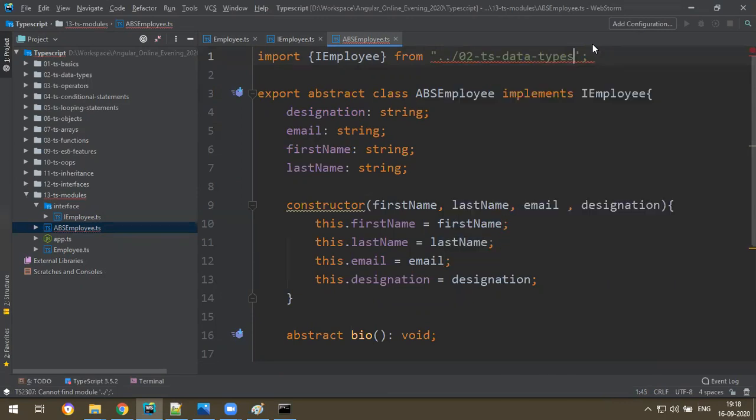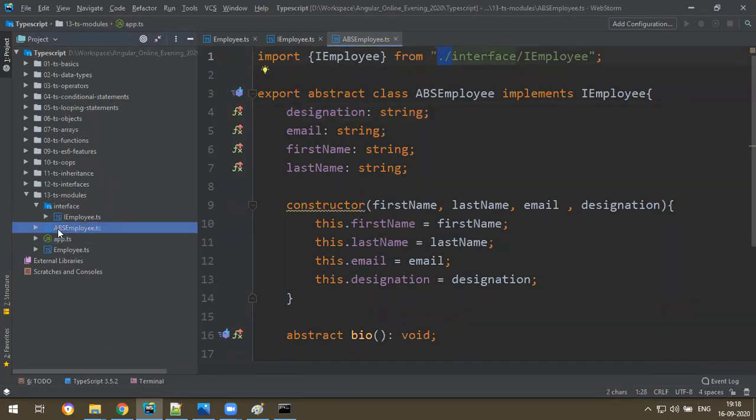You can use data type slash something. But I want this to be my local application. You can refer like this. Dot means current folder and double dot means the parent folder. So dot slash is the current folder, besides the file. Double dot means previous folder, parent folder.